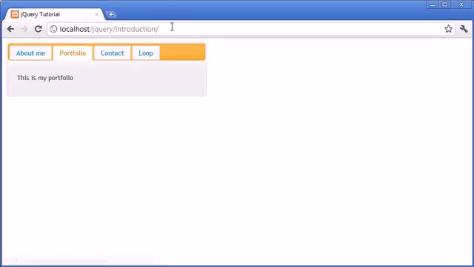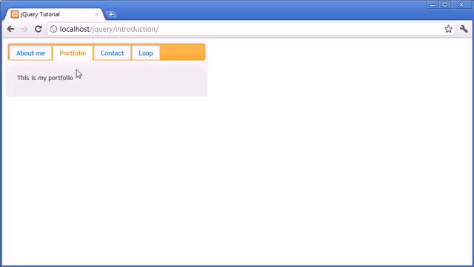So we can then select, say, portfolio. I'm going to go ahead and hit F5 to refresh the page, and the portfolio has stayed open. So no matter how much we refresh, this cookie that we've created has stored our tab preference, or the one that we've kept open last. This is extremely useful. Let's go into a scenario. If your user comes into your website and clicks on your portfolio and leaves at your portfolio, when they come back into your website, they'll still be able to see your portfolio. So it will leave your user with the last option that they clicked.